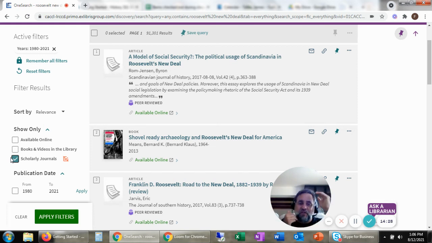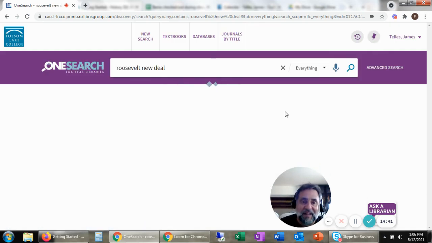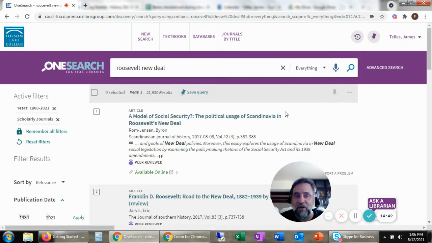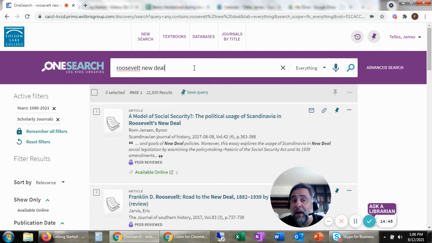That's why it's smart to start with the books, figure out what really is interesting you by looking at those book chapters. Then you can start your focused search. You could limit just to scholarly journals like we're doing now. That's one way. We're going to get to the journal articles with Roosevelt and the New Deal, but you could also add, maybe I really was interested in how the war interacted with all that.